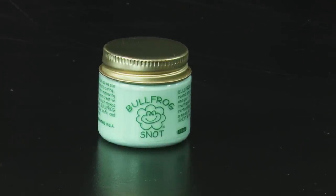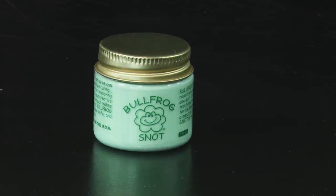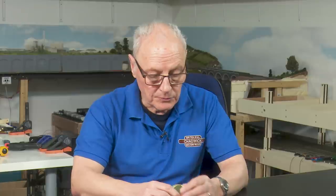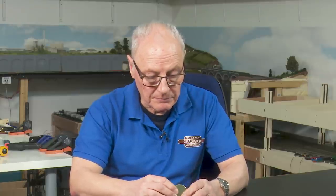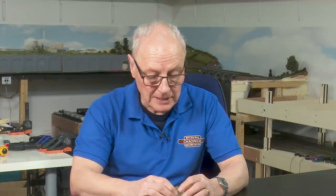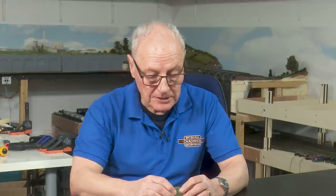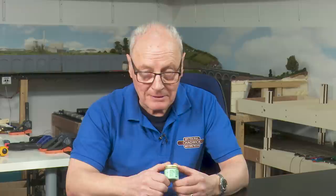Too much makes a mess, so take it easy and practice. Let it cure overnight or at least several hours. Bullfrog Snot is tough and durable, but will eventually wear out. Remove the old with a hobby knife and replace as before. Cleans up with water, keep from freezing and kryptonite. There we are. Let's set about this then.